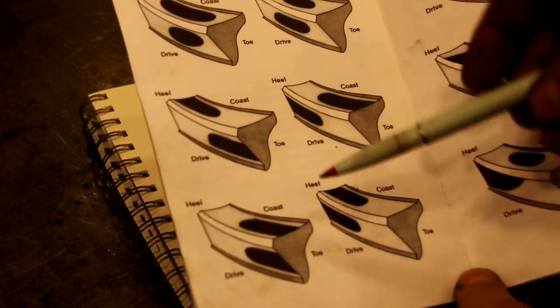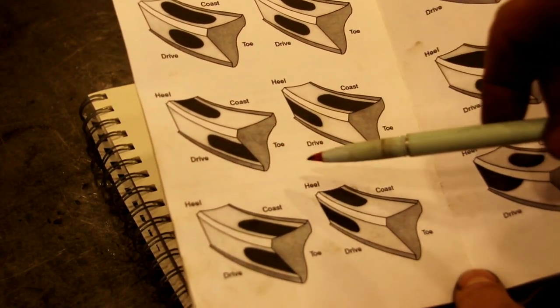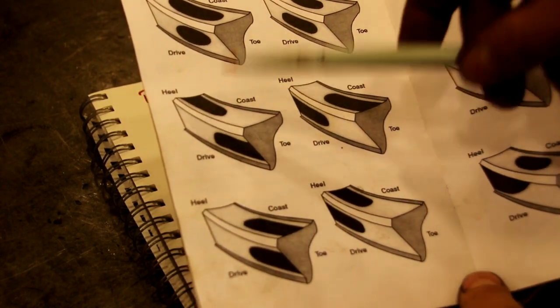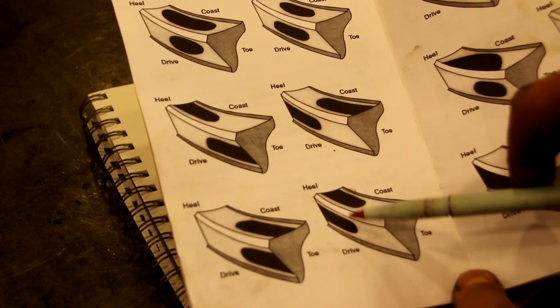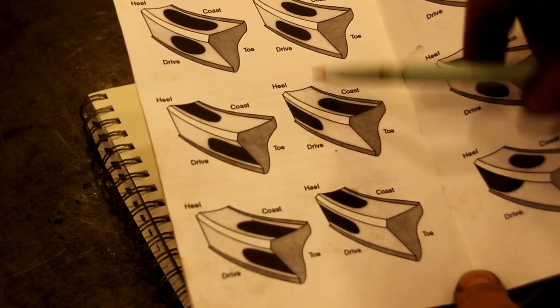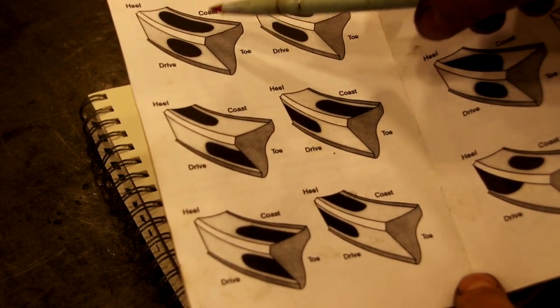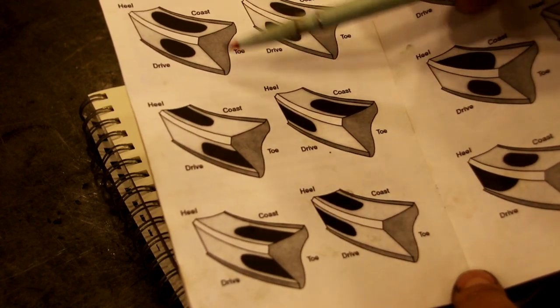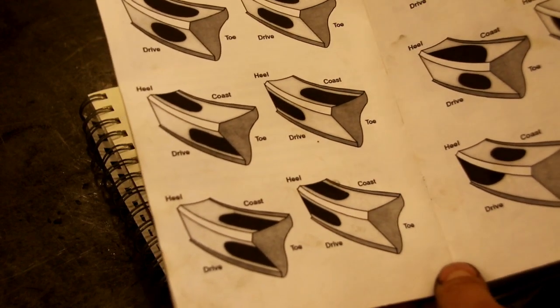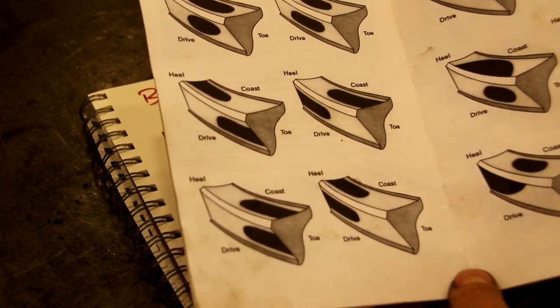Okay, on this page here, these are good patterns. And basically we fall under this pattern here. We got our drive down low toward the toe, and we got our coast on the heel, and it's set up real nice. But what you can see on all these is that the wear pattern is centered in the tooth. And that's what you want. You want your wear pattern in the tooth. If you set your pinion right, and your tooth is centered in there, everything should work out all right. You could come up with a bunch of different patterns and it's all going to work out.